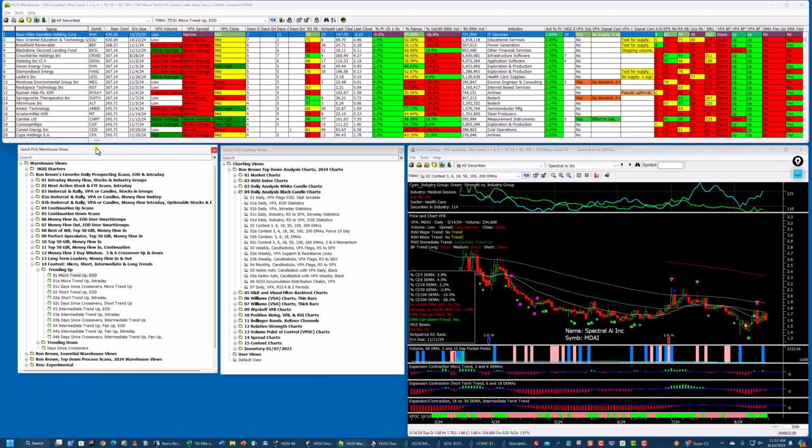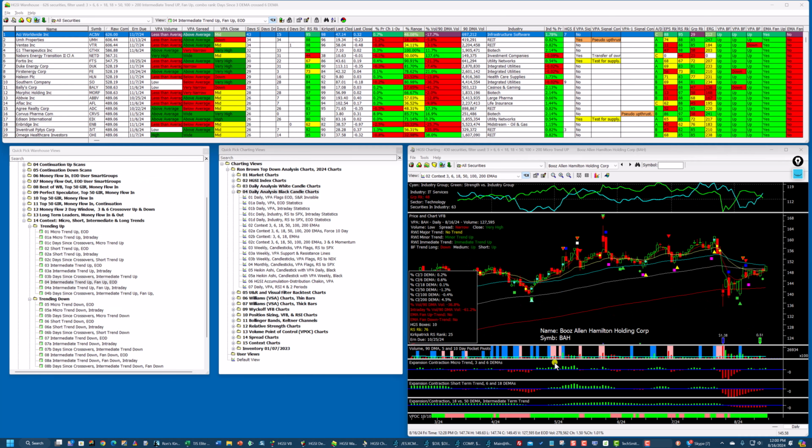If you go into your warehouse views, and I have a quick pick up here for the warehouse views and for the chart also, I'm going to activate an arrow here and show you where I am. These are the warehouse views.